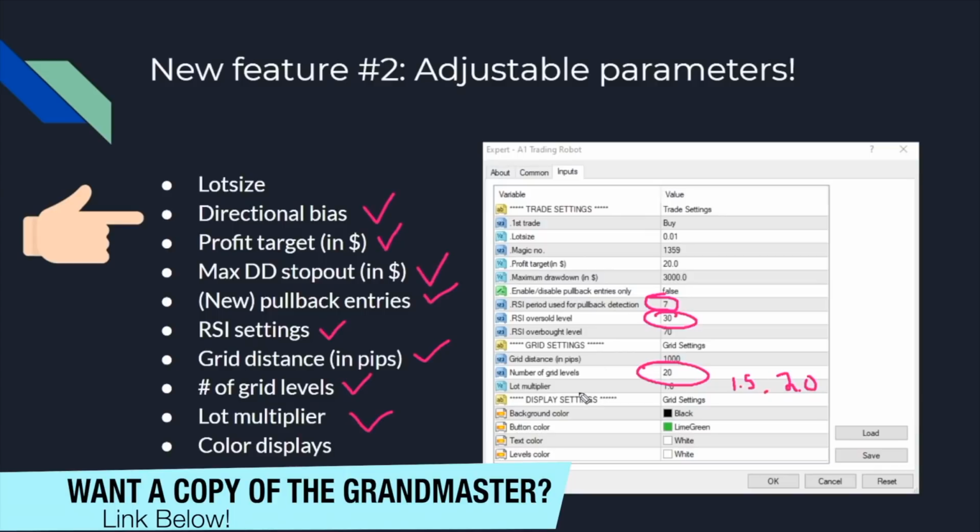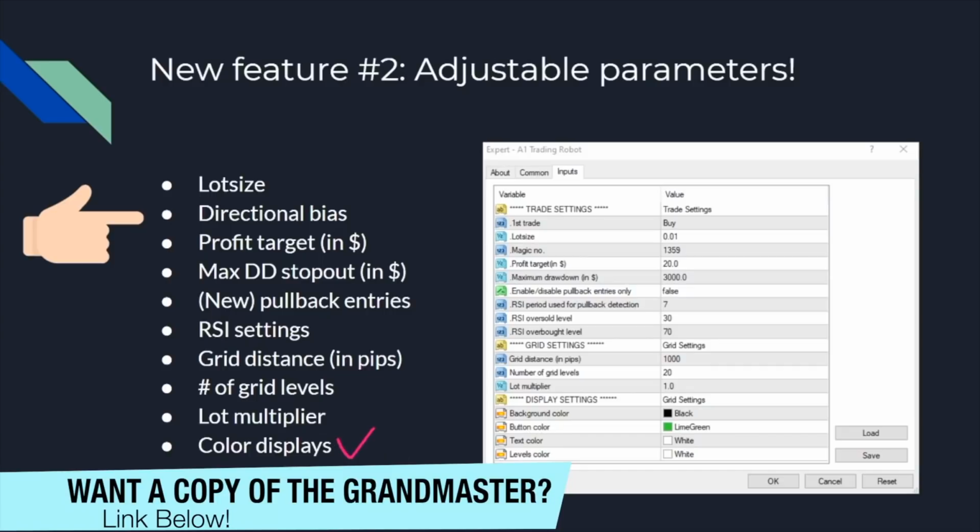It's there, right? The whole point of this is to be flexible. The whole bot is built to be a tool so that you can use it the way you would like to use it. A lot of times you see EAs where they have a very specific, like, oh, you've got to do this, this, and this. That's not really what we've done with this tool. This is really truly meant to be a tool for traders to use the way they would like within their own grid trading strategies. It just automates a lot of the concepts.